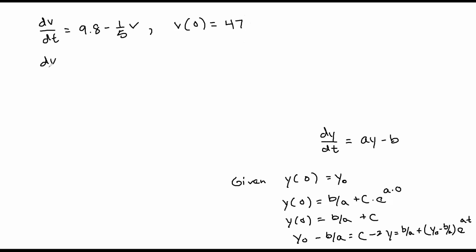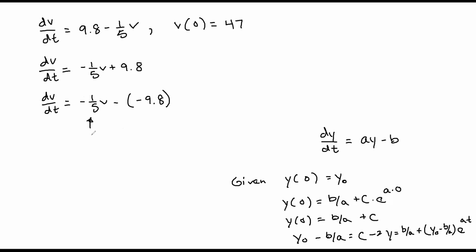So we've got dv/dt. Now you notice that we have the variable that matches with the variable from the derivative. You want to have that first, so we want to rewrite this as negative 1/5 v plus 9.8. And then at this point, the only thing left is that we got a plus there. There's a minus in the formula, so you could do dv/dt = negative 1/5 v minus negative 9.8. And now we have everything we need.